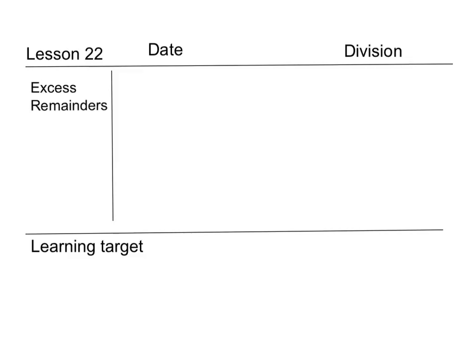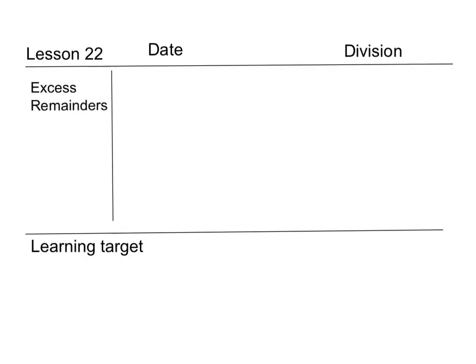So open up to a fresh two new blank pages. Your notes on this one should only take up about half of the left page, but at the top, what I want you to do is write Lesson 22. Write the date. Now, I didn't put the date up here because I don't know when exactly you'll be watching this, so I wanted to leave it open. And then what we're talking about today is division. So in the top right of the page, write division.